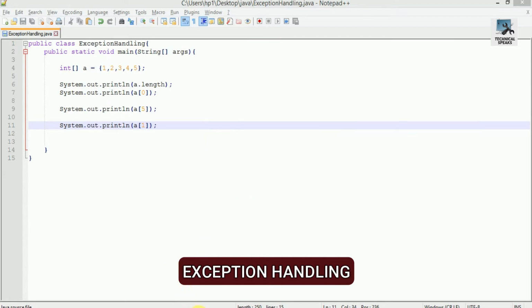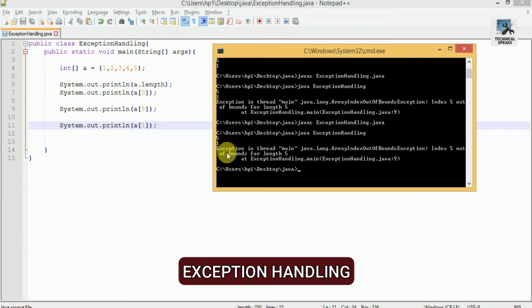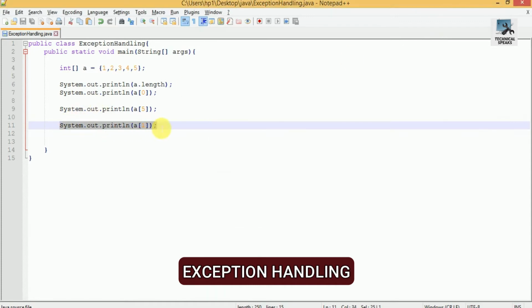This is because of the exception in the program code. So what we want here, obviously, is that at the point where the exception occurs, it will show us the exception statement and not stop executing further lines of code or the normal flow of the program, right? At this place we use exception handling. So how can we use that?